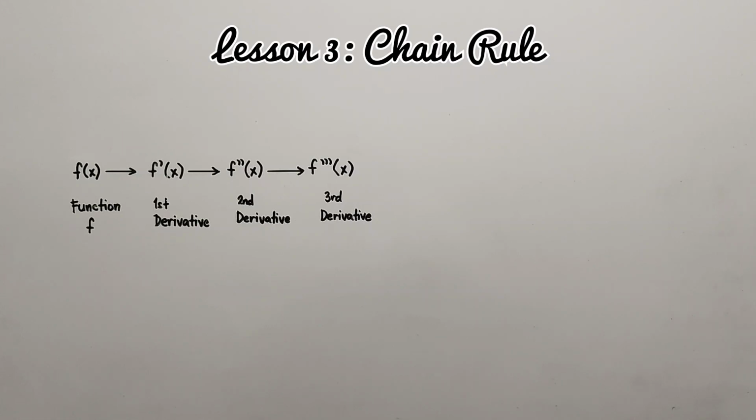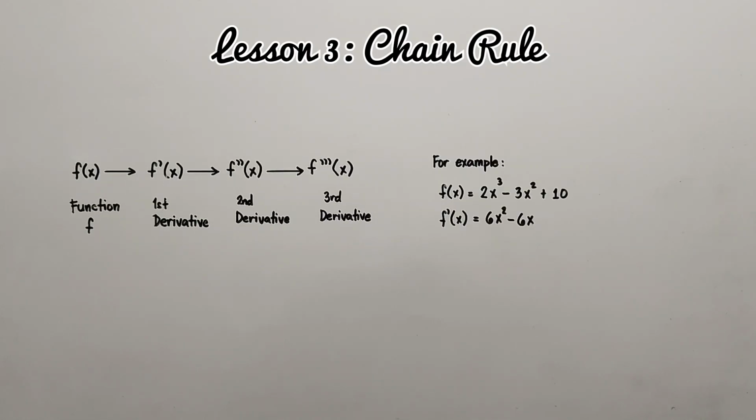We have to follow the rules in differentiation on this matter. For the given function f, 2x cubed minus 3x squared plus 10, the derivative of the function, or the first derivative, is equal to 6x squared minus 6x. Since this is a function, we can still get the derivative of this derivative. For the second derivative, denoted by the double apostrophe, from the first derivative we can derive the second derivative, and that is 12x minus 6. The third derivative is equal to 12, and the fourth derivative is equal to 0.